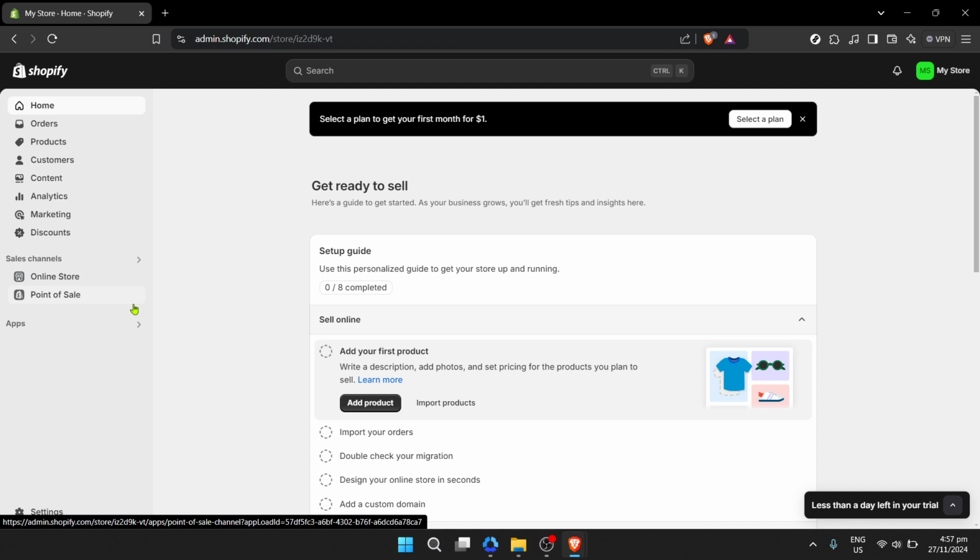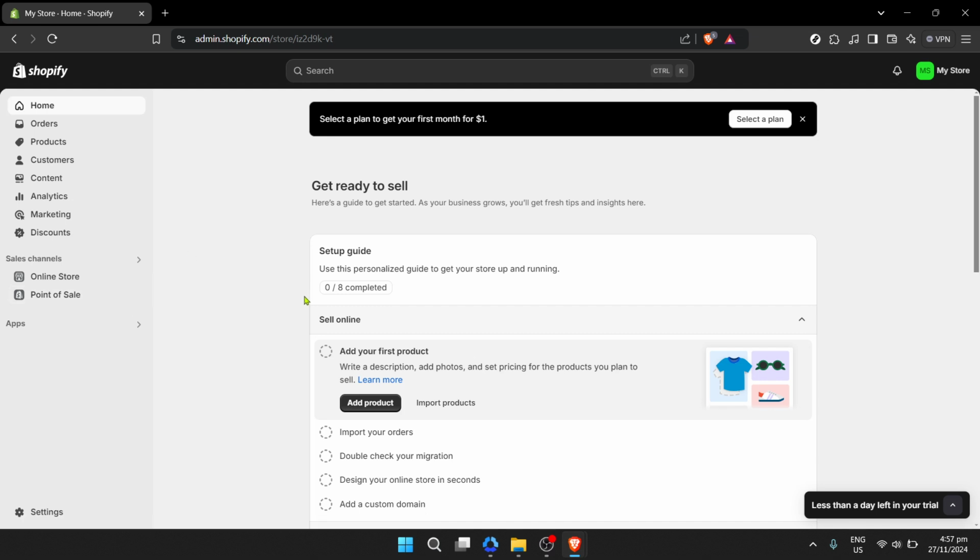After clicking login, you'll be asked to enter your email address. It's critical to enter the email address associated with your Shopify account to ensure you're editing the right store. Following your email, you'll be prompted to enter your password. Make sure you enter this correctly. It's the key to unlocking your store's potential.